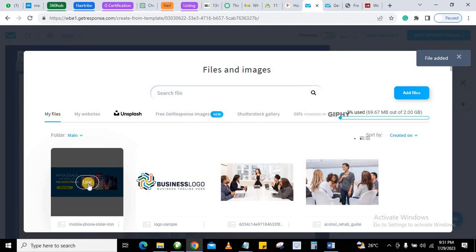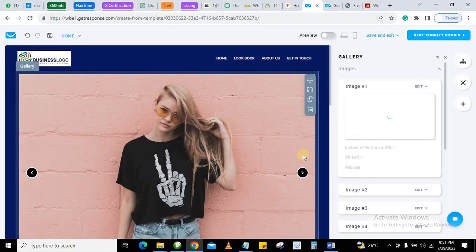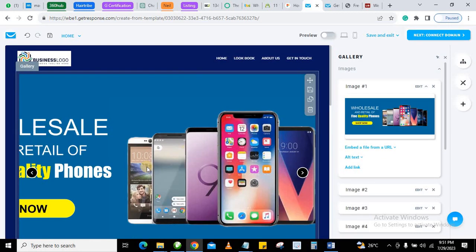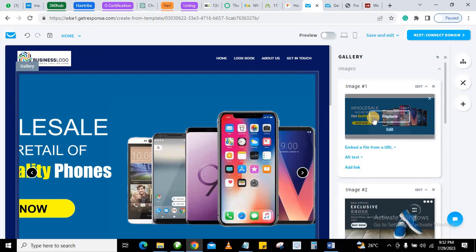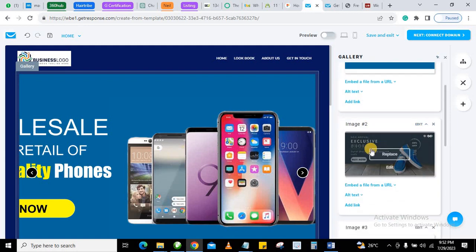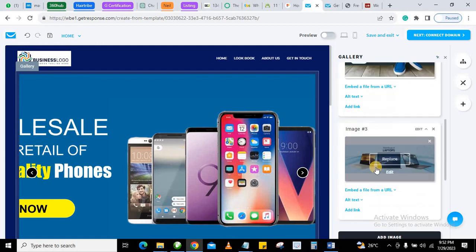Now that is uploaded. I want to click use, right? Then that replaces this, right? So this becomes the new image. So you have to use images that have the same size with the image that is being used here, that can adequately showcase your products, right? Now I will go ahead and add the rest of the images. All right, so using the same process, I've added 3 images. This is the first one, then this is the second image, and this is the third one.